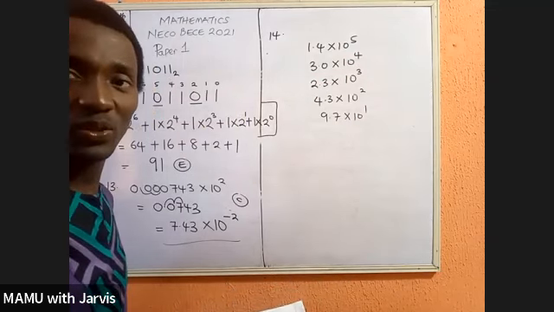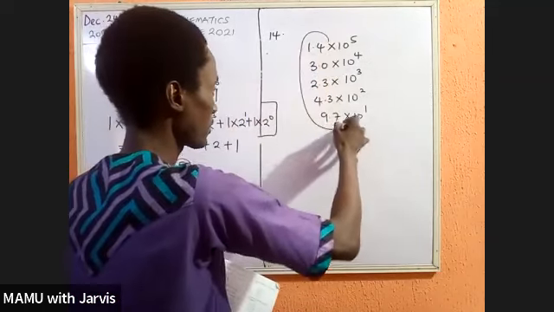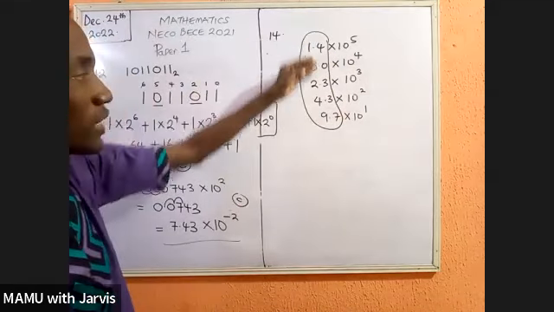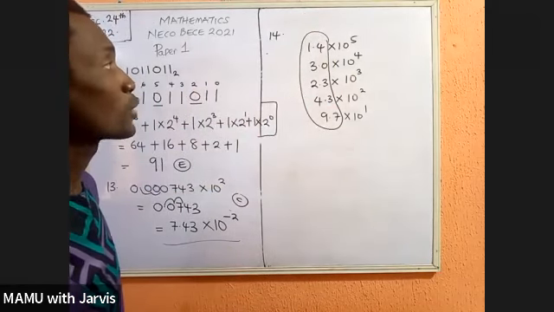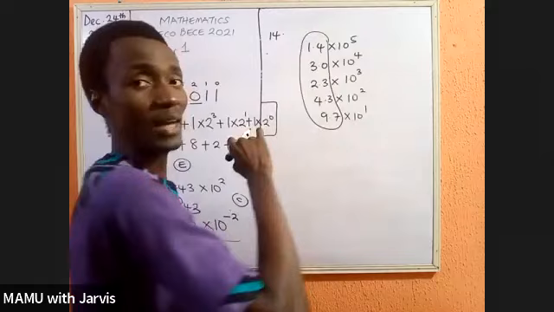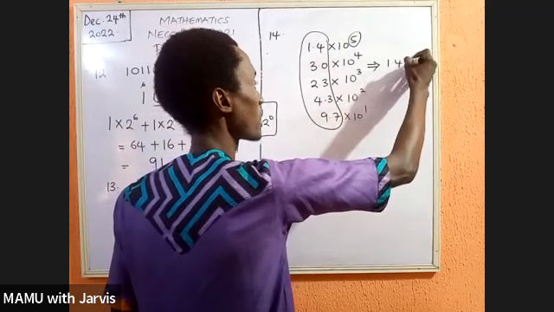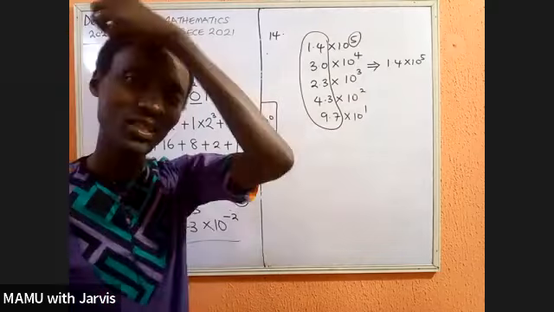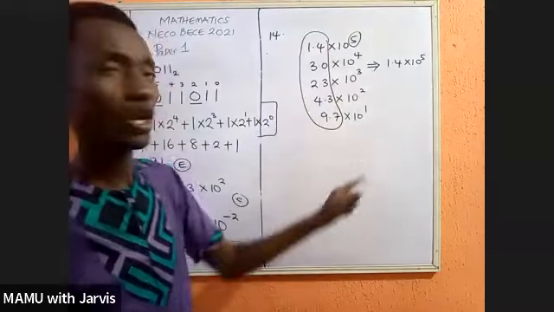In solving this question, what you need to look at now is all of these parts are all unit decimals. So our comparison is not here because everything here, they are all in unit decimal form. Our comparison will now be here. We look for the one that has the highest power here, and that is what? This one. So the answer simply will be what? 1.4 times 10 raised to the power of 5. So this one is a very straightforward question. It's one of those questions we call IQ questions. It's testing your ability to understand the concepts.